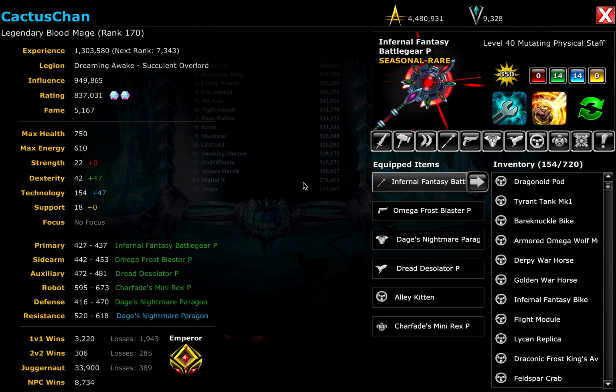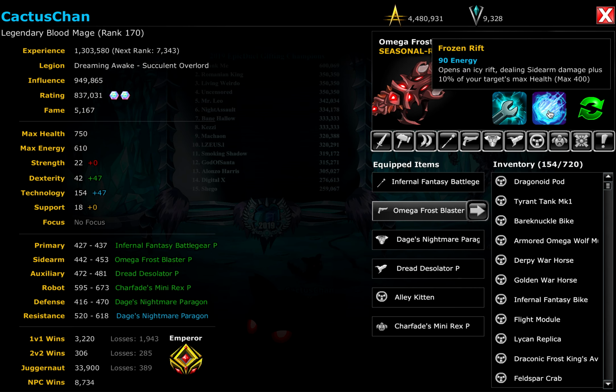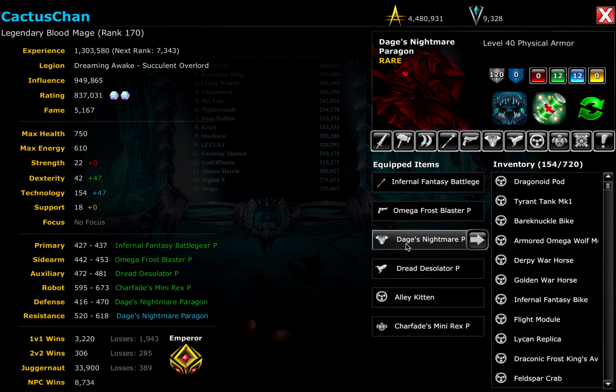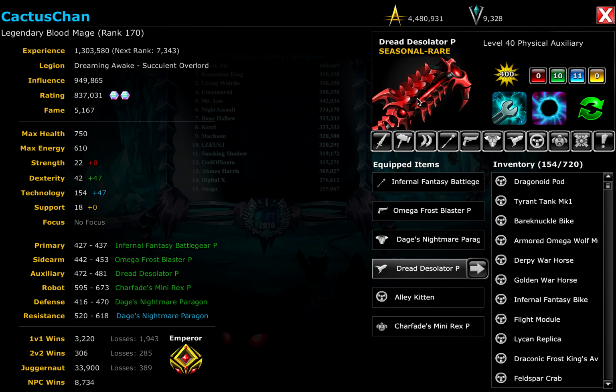First of all, I want to go over the cores that you use. So, recommended for this build, I would use Focus Fury, just because this and the other cores like it are very, very effective against legendary bosses due to the fact that they deal the maximum of 500 extra damage. Same thing here. Go with Frozen Rift. Use Health Booster on your armor. That's so you have a free heal in case of emergency, and then Improbability Gate on your auxiliary. Pretty basic. You usually use those against bosses anyway.